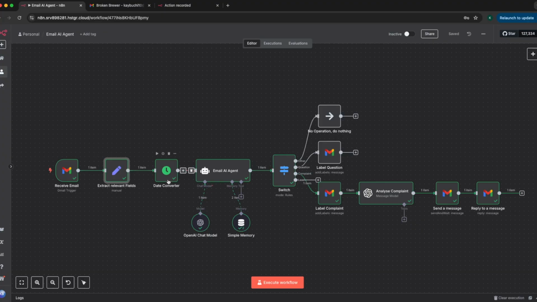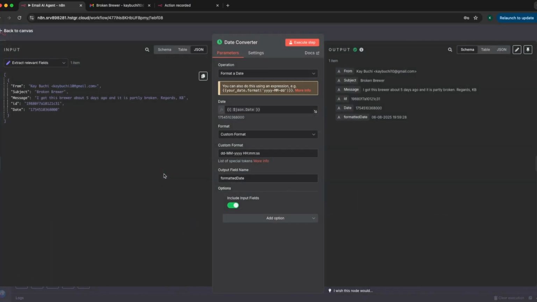Now, if you come to the next node, the only thing this next node is doing is taking this Unix timestamp and converting it to human readable. You can see here, I just drag and drop. I drag the date here. I'm using the custom format to format the date. So this is saying have the date, the month, the year, the hour. The hour should be a 24-hour period, right? That's why you can see 19 here. Then this one says the minutes, and this one says the seconds.